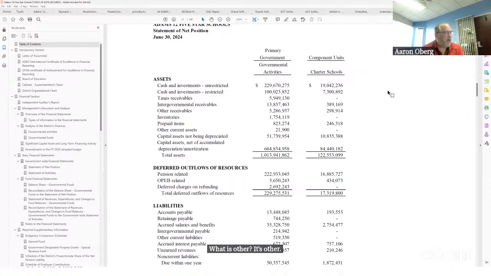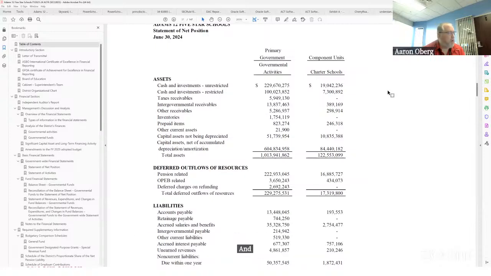And then you would have capital assets not being depreciated. There are two types for the school district. The first one is land. Land does not depreciate, so it would be the overall cost of our land from when it was first purchased. And the other thing that is not being depreciated is an asset that we're currently building, you could say construction in process or construction in progress. It's just limited to CIP. And then everything else would be the capital assets net of accumulated depreciation.